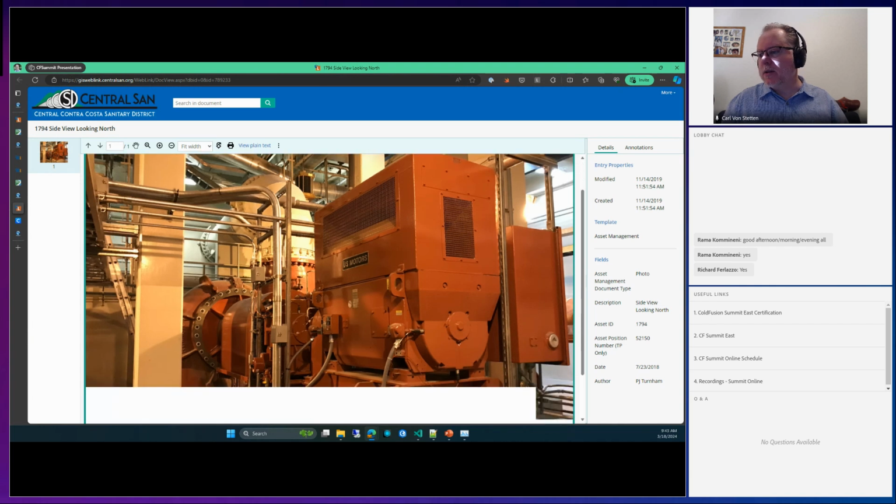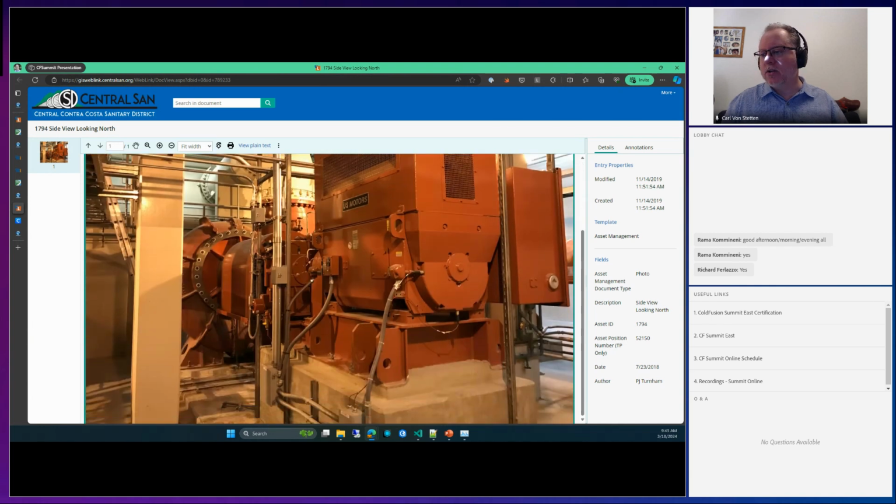This would help someone who has never been in this building, never actually walked in there and had to go down the stairs. There's a lower level. This is in a basement, and then there's a sub level. You have to go down to get to this pump. So it's not easy to get to. This allows users to have a good insight of what it really looks like.